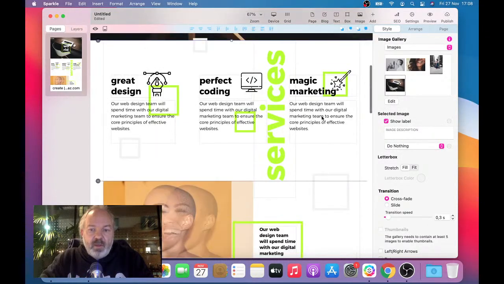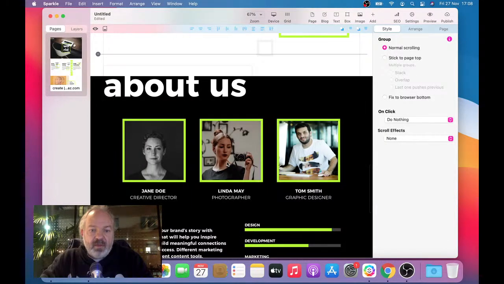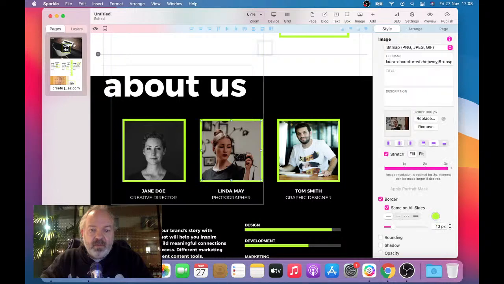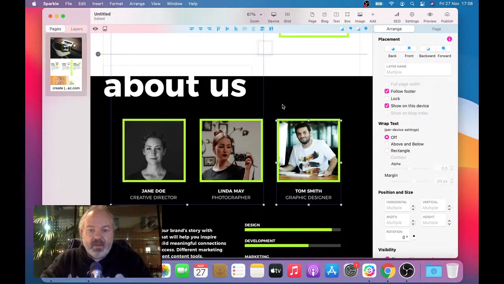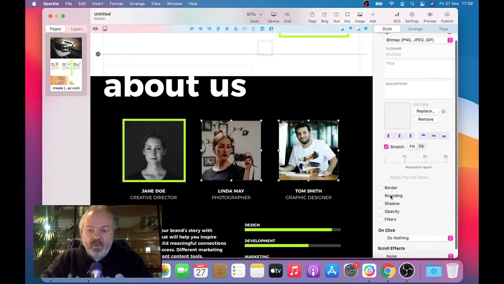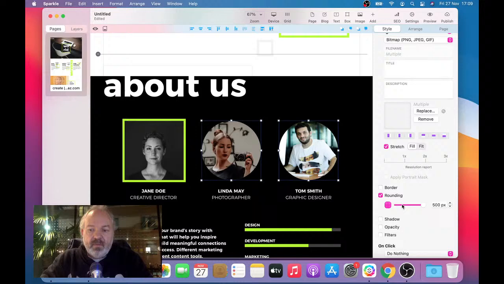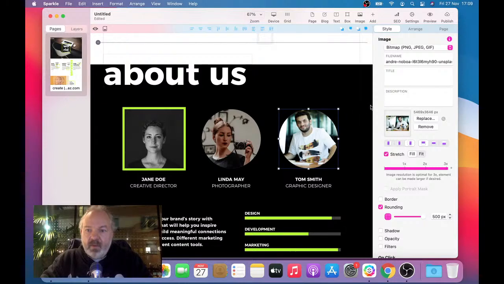So one new thing here is that you can, let's see how I can do this, select two things, like one picture here. Oh, these are separate. I messed up the document by grouping stuff, but let's see if I ungroup that. So if I select two pictures like this, I can now control them at the same time. For example, take off the border, or add a rounding. This is something which was requested a lot, and we're happy it's here now.